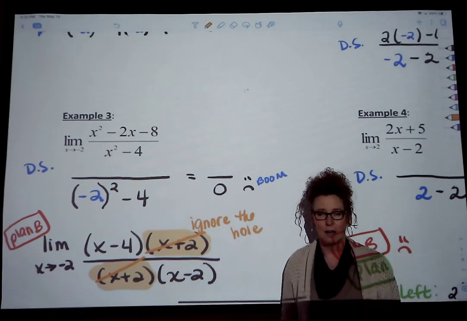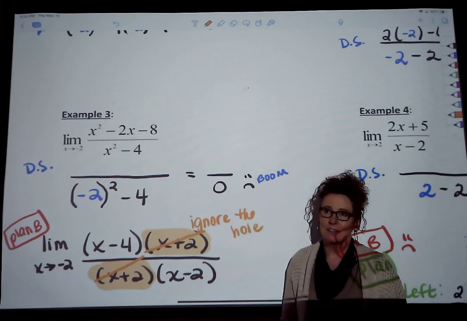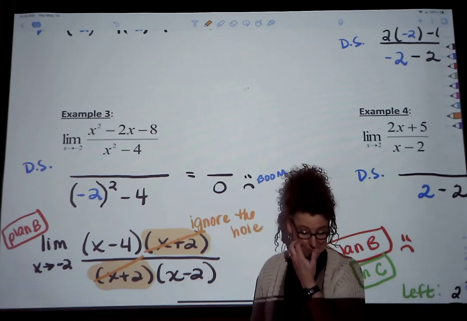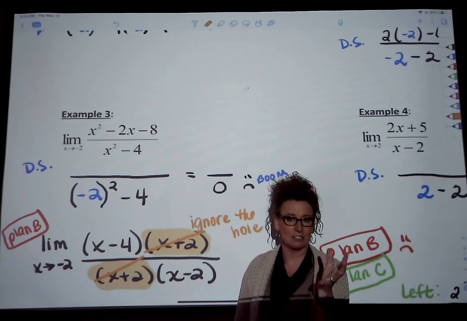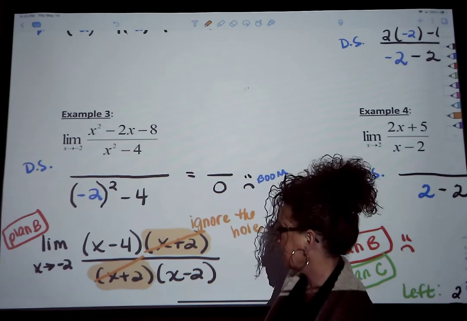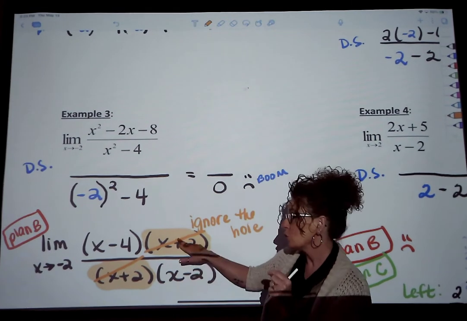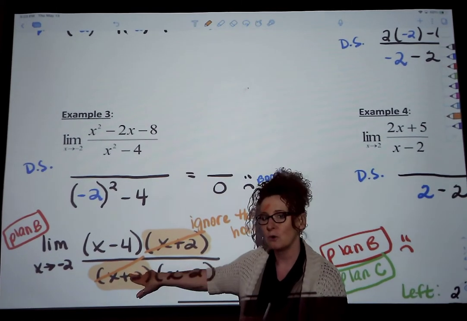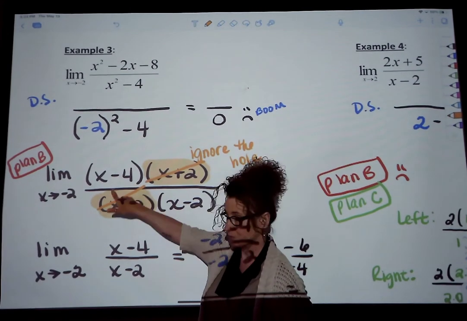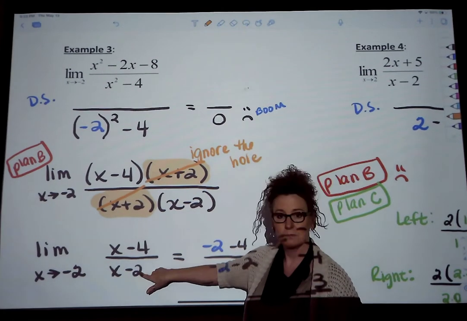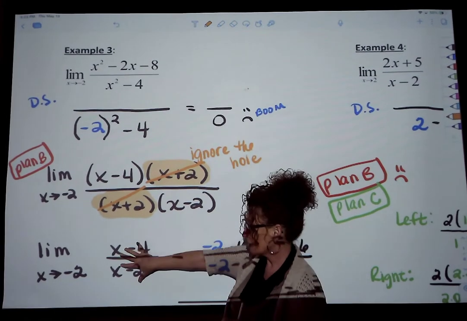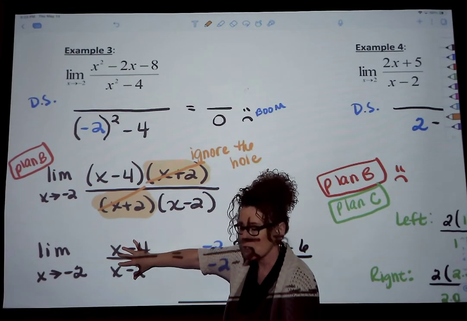You know what you're going to say? I'm going to cancel them. Okay, you can cancel them. But technically, when you cancel them, you just divided by 0 and you blow yourself up. But that's okay. If you want to blow yourself up, that's your prerogative. I'm going to say ignore the hole. So we're ignoring these two quantities. If I ignore these two quantities, look what I have. I now have this one and this one. Because without the hole, this is what's left. Okay, so this is what's left if I ignore the fact that there's a hole there.